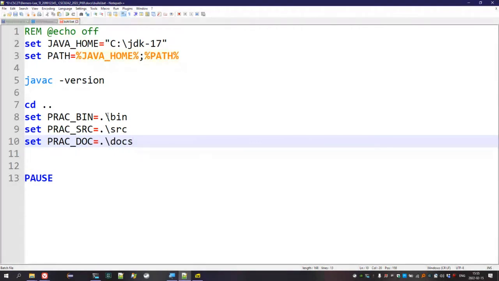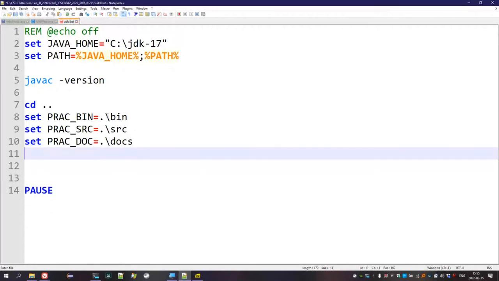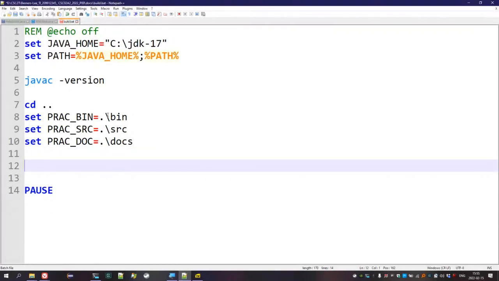And then frank doc is /docs. So now I have a couple of folders which I can use in the commands which I want to run. I'm still in the situation where I'm trying to run javac against a Java file that's in my source folder.